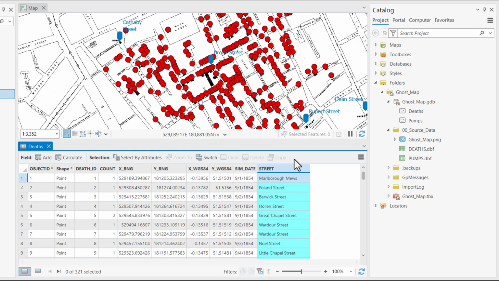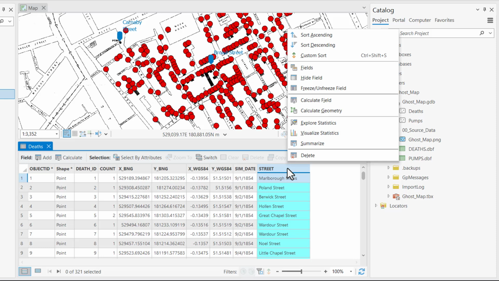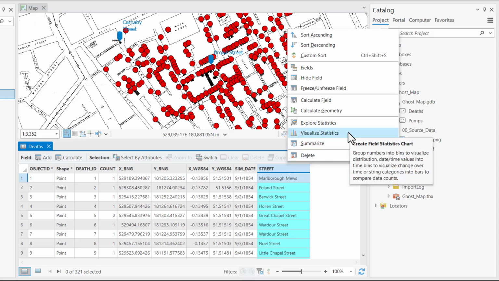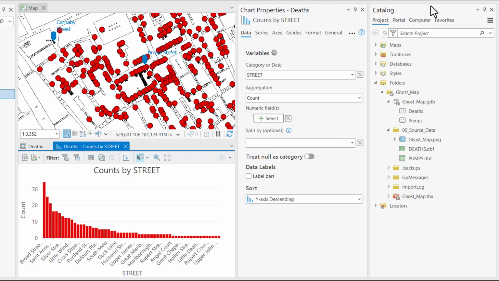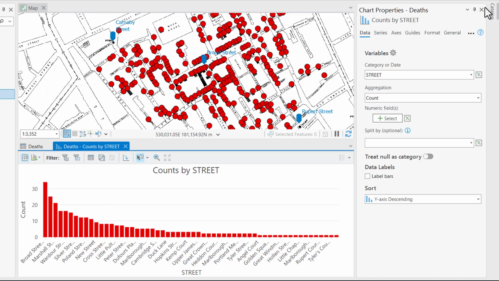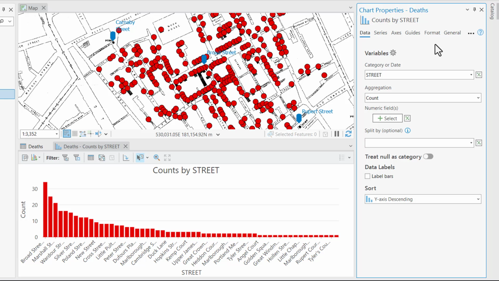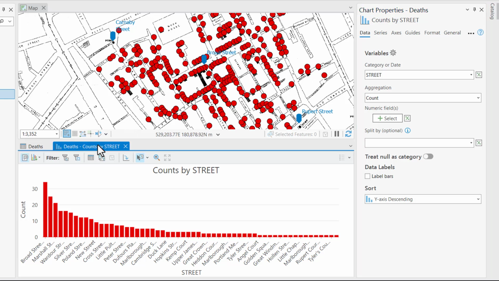And so if we right click on the street field and select Visualize Statistics, I'm going to go ahead and minimize the catalog pane. This opens the chart properties pane where we set the parameters for the chart view that you see at the bottom of your screen there.